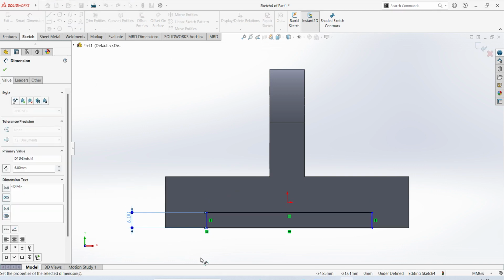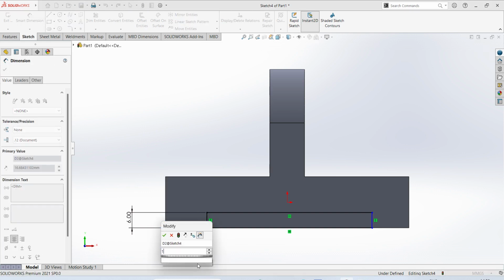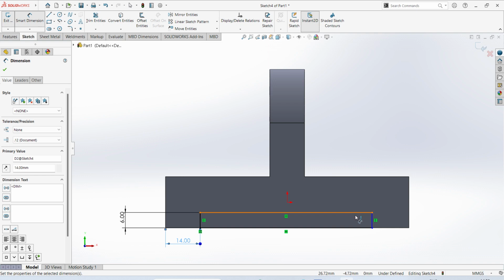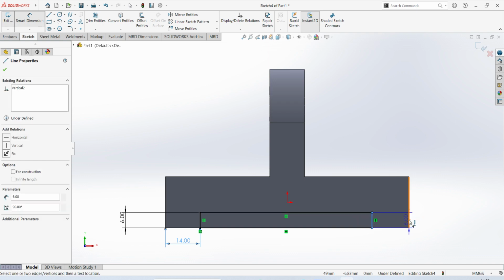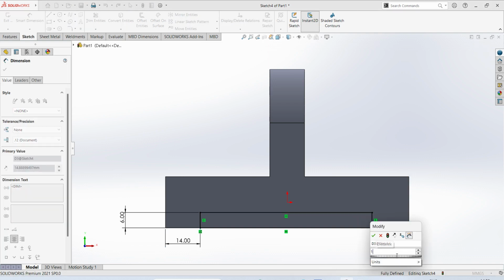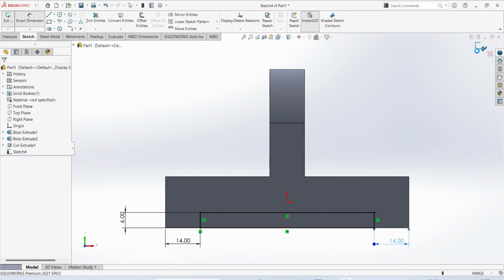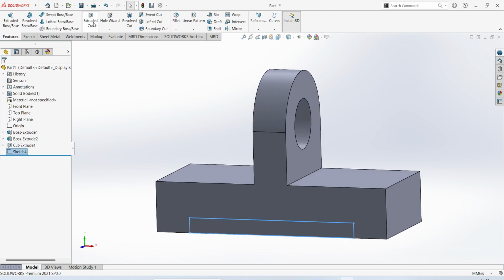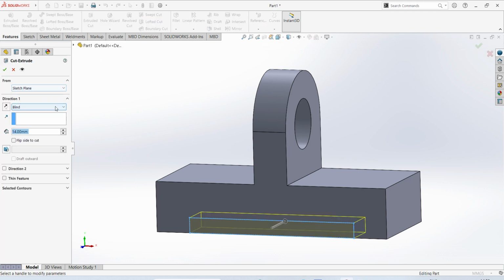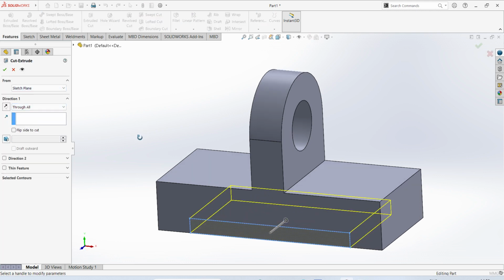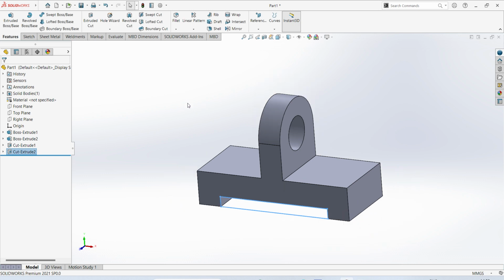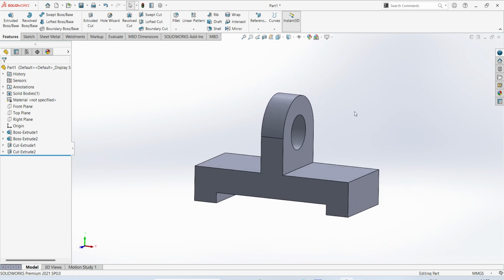This is 6 mm and here to here 14 mm each side. The sketch is defined, finish sketch, select extruded cut. Here you can select through all. Okay. So the cutout is ready.